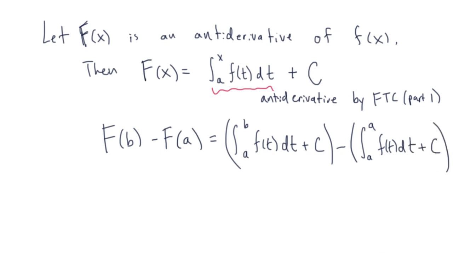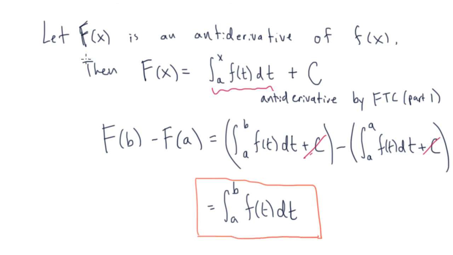Okay, but look at what happens. So, I mean, it's kind of silly. So the first term is, well, what I'm trying to show that F of b minus F of a is equal to. But what happens to everything else? Well, I have plus c, and then I'm subtracting c. So those cancel. And then what about this other integral? Well, what is the integral from a to a of a continuous function? It's just 0, right? This is the zero width property. So I really am done.